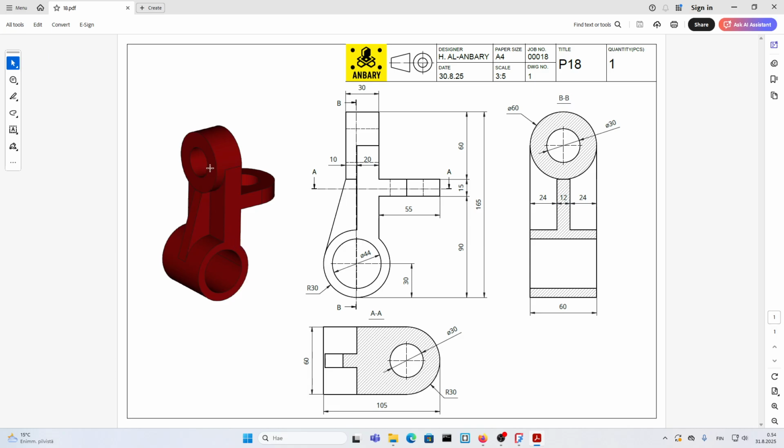Now, there are many ways in which we can start modeling this piece in. I think that the best way is probably I will start modeling this tube in here, and then I will model this part, this part, this part, and in the end I will model this back part in here. So first, let's start by modeling this. I have a circle in here, diameter 60 millimeters, a hole that goes through the part 44 millimeters. The diameter is 44 millimeters.